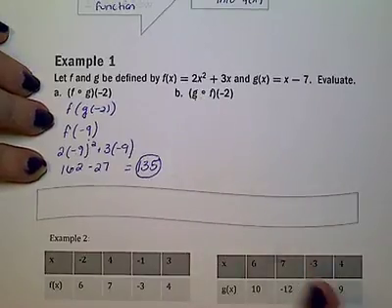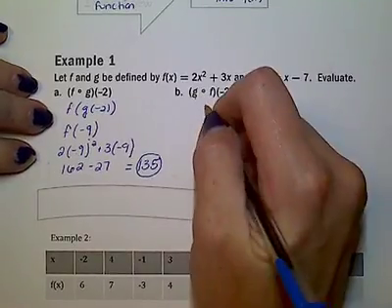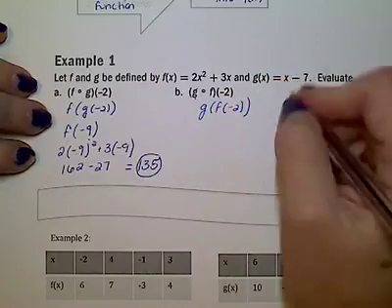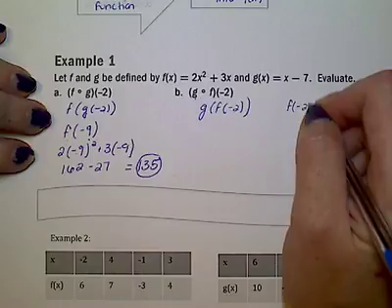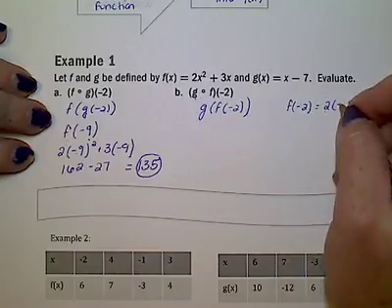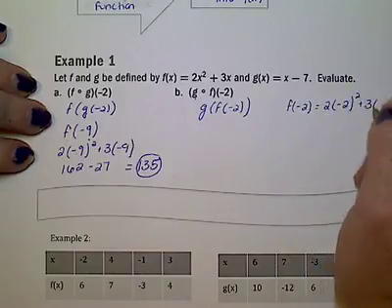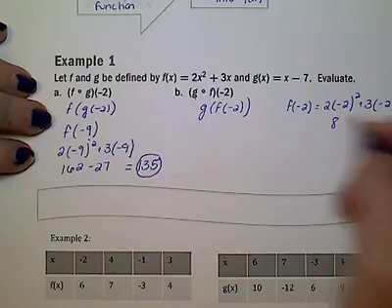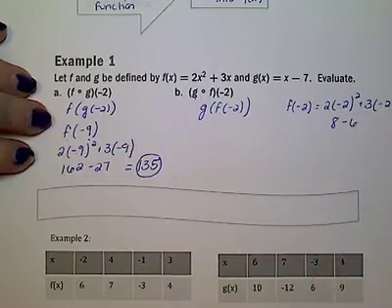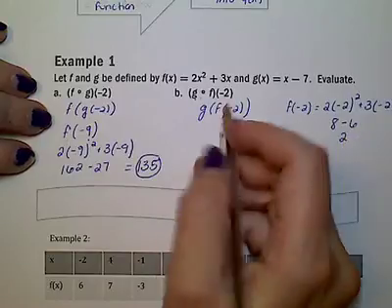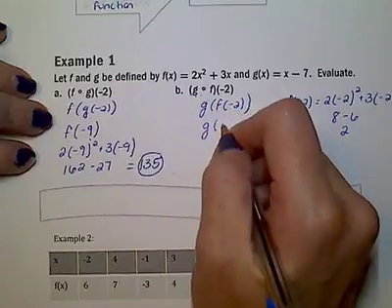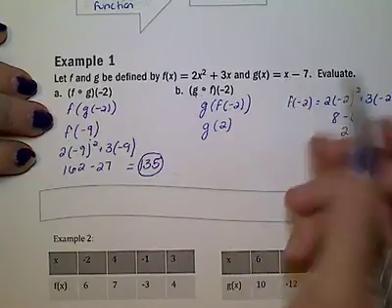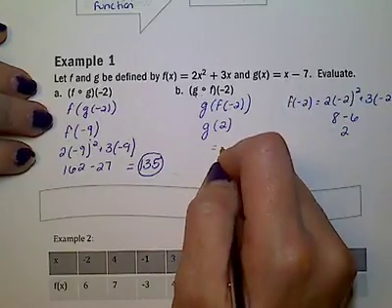So same number, same letters, but notice that the order switched around here. What this means is that we are plugging negative 2 into f first. I'm just going to go off to the side and do that. F of negative 2, plug that in. It'll be hopefully a little easier. This is going to give me 4 times 2 is then 8. And then I'm going to subtract 6, which is 2. So f of negative 2 is just the number 2. So I take that result of 2 and plug it into g. And 2 minus 7 is now negative 5.